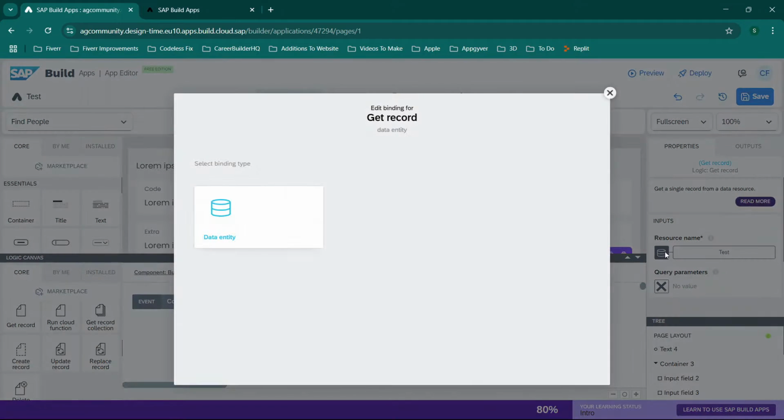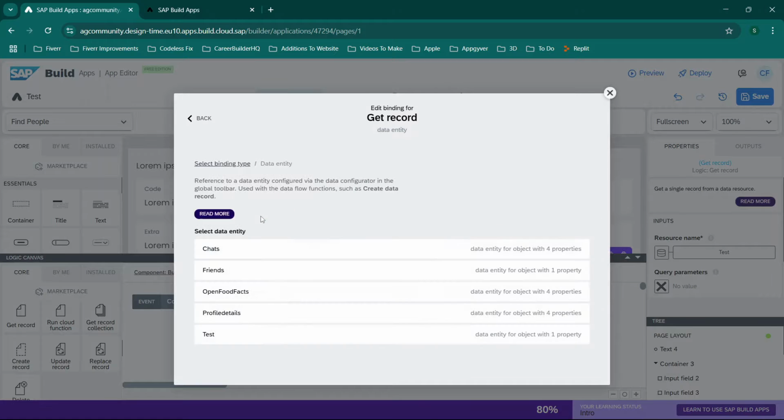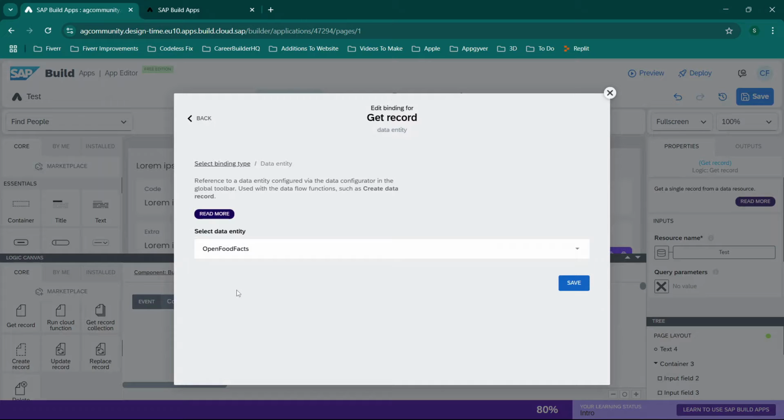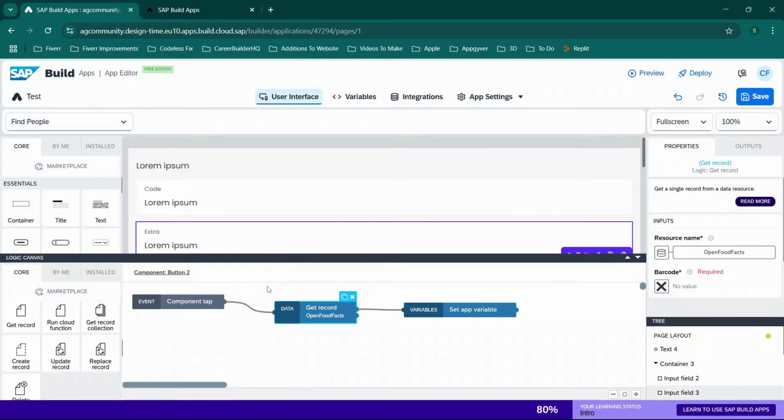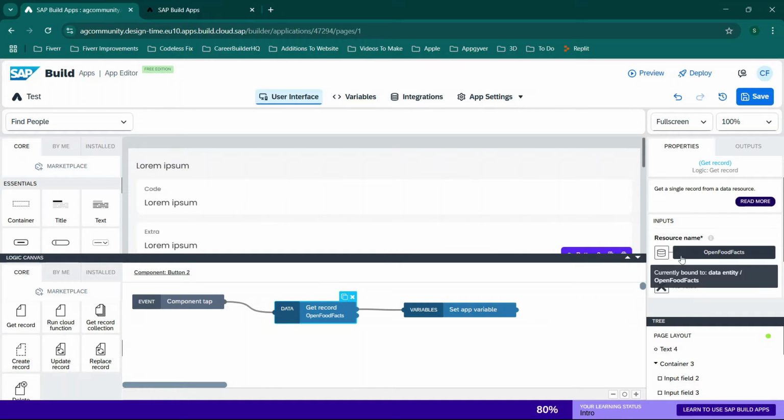From here, you choose your resource by clicking on this option, and we're going to choose the API that we downloaded. This will also work if you're working with pre-configured data resources as well. We're going to click Save, and from here, we have a barcode. Regardless of the resource, basically we're saying, I want to pull from this resource, so this is the name of the data entity. We're saying, okay, Open Food Facts. And then the barcode is basically the record we're using.